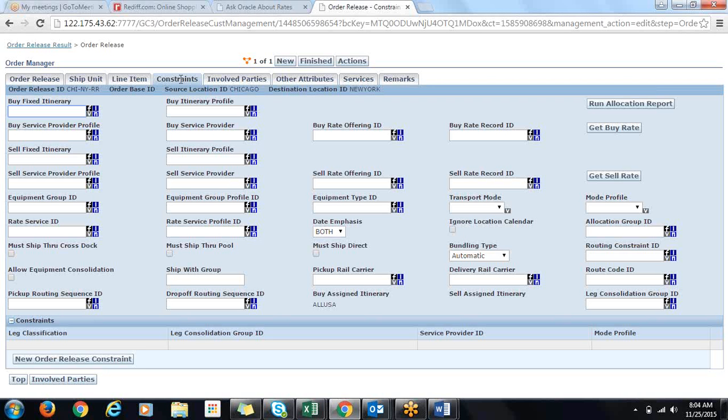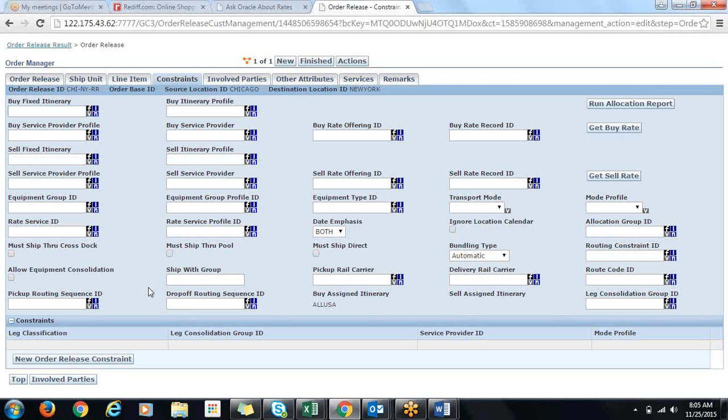Now, not only at one level. Let's take for example, I want to transport from Hyderabad to New York via Dubai as my transit. My constraints are not necessarily in one leg. It can be two different legs. From Hyderabad to Dubai, I might go with anybody who is available to me, but from Dubai to New York, I would like to apply some rules. So the order constraints are not necessarily generic to everything.